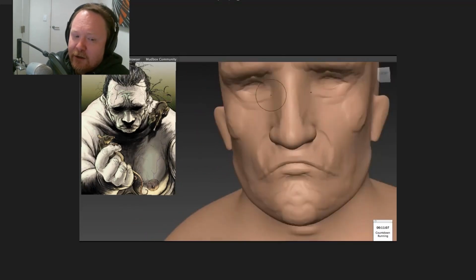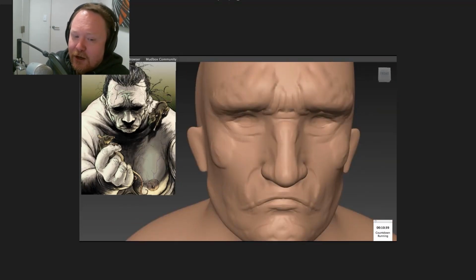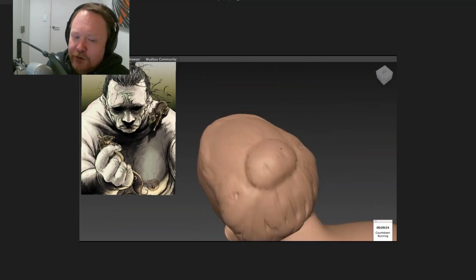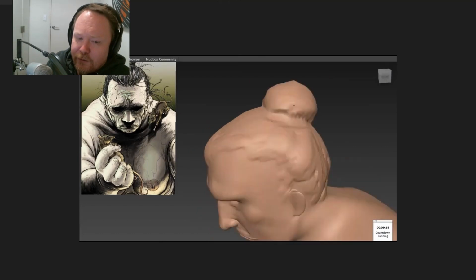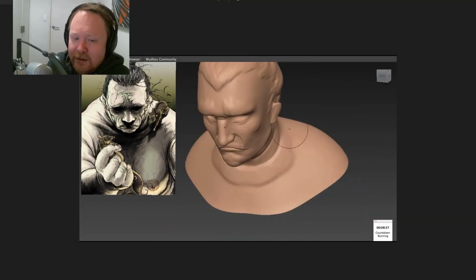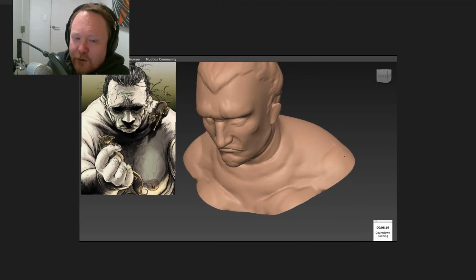Now, even as I watch this now, in ZBrush I'd be a lot more confident even than I was here. And there are proportions that are wrong with this sculpt if you really look. However, you can see the confidence difference in my sculpting ability here, how much quicker and more confident I'm going in.